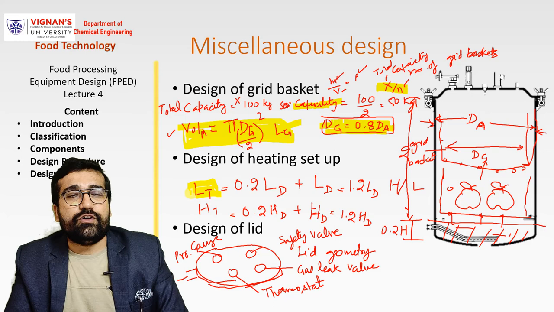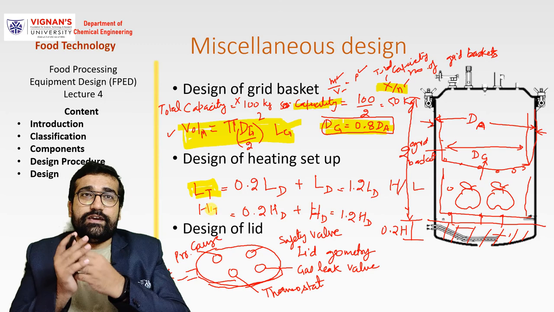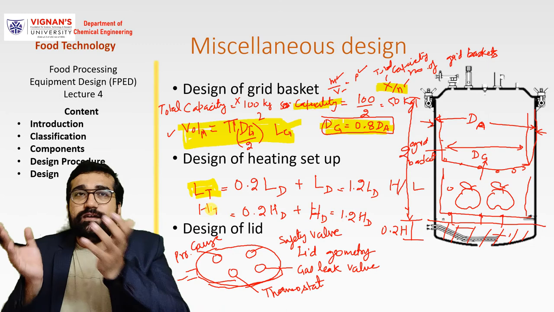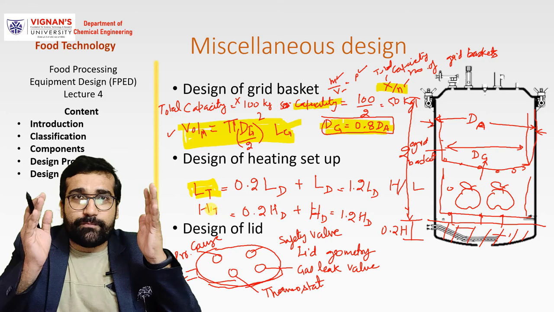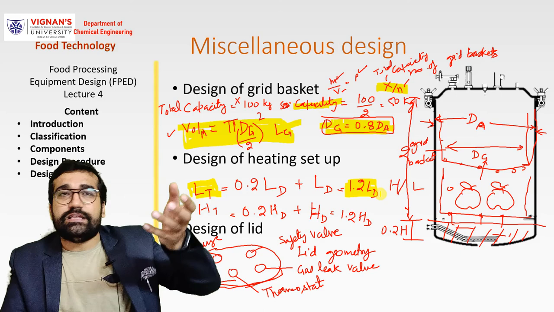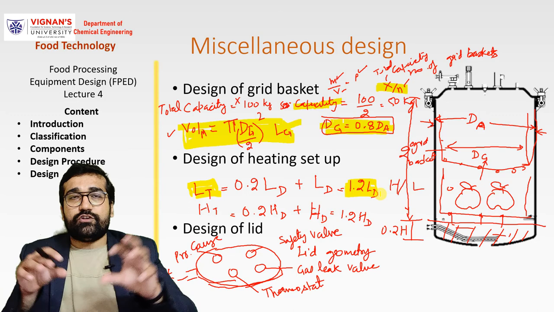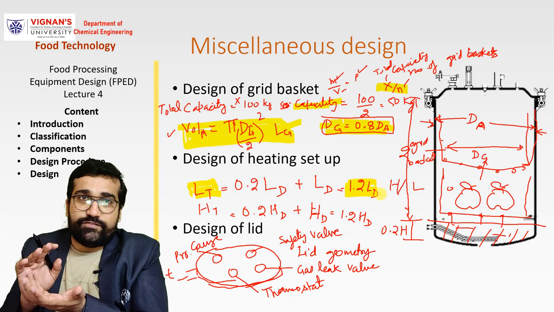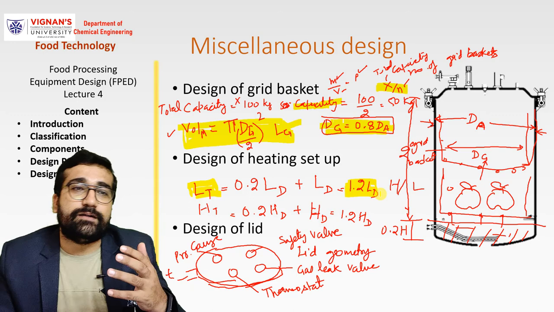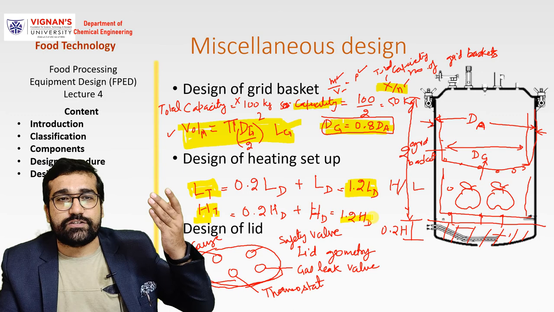Previously we haven't considered the length for the steam or water inlets. If we are providing heating steam from outside, instead of within the basin, then we will go for the previous length. But if our steam or water component is attached with the autoclave, then the new length will be 0.2 times of L. Generally we will fill water into the autoclave, so water will be inside. To accommodate that extra water, we should increase the length of our autoclave, which is 1.2 times the designed length, as we have seen in the previous slide. In case we are designing a vertical autoclave, we'll consider HT, which equals 1.2 times HD, the designed height.